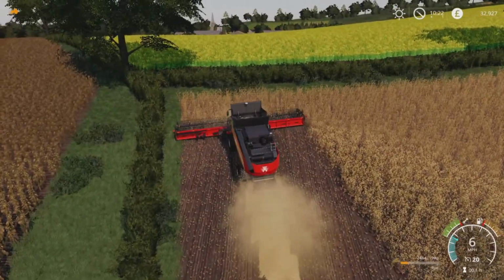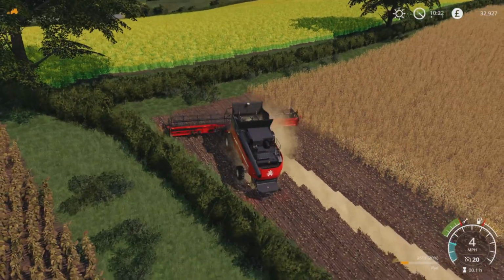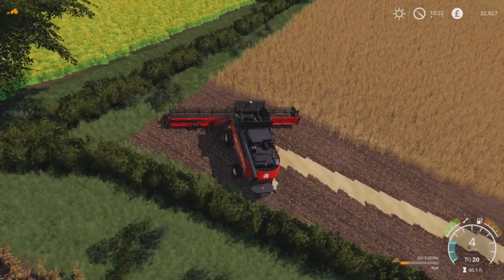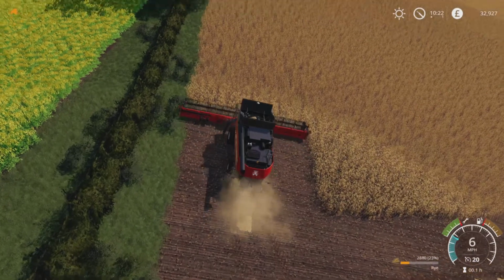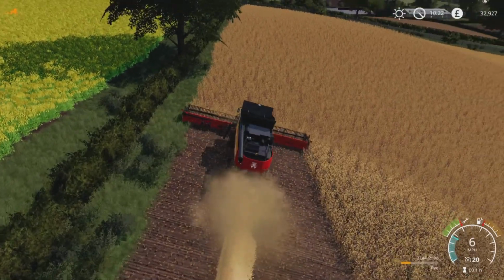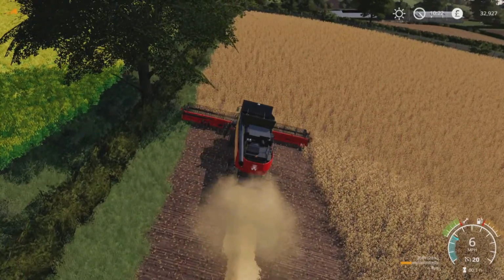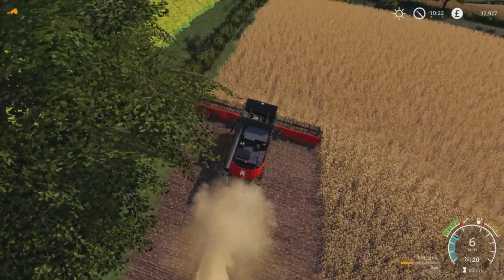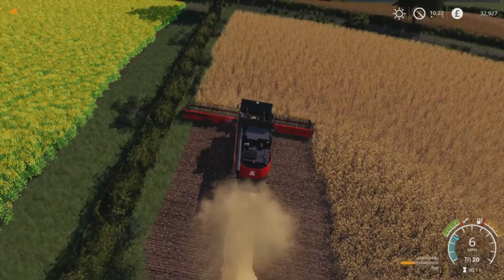Because it looks like a lot of the fields around here are steep. So we could get that straw picked up as well at some point. Whether we keep it, if we keep it, we'll have to put it in bales though, because our grain silo won't take straw. It's just for like standard sort of crop types.